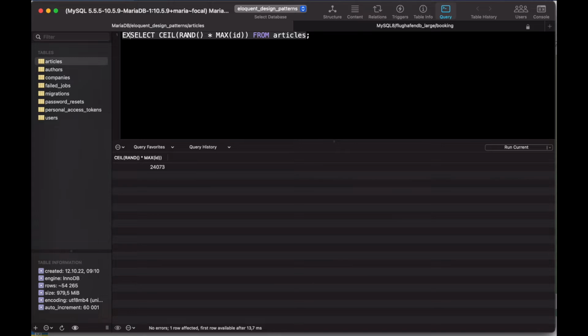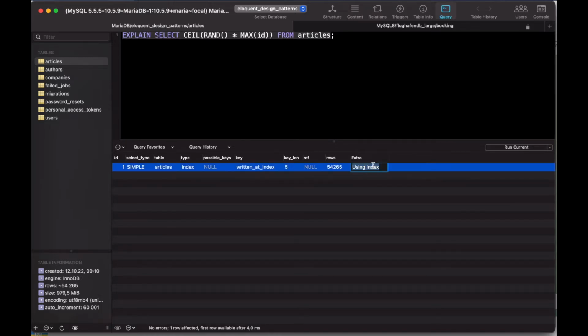But before we proceed, let me just examine this query. As you see, it's using the index, and to be honest, I have no idea why it should be using the index. So let me just work around it. Let me try using another subquery here.